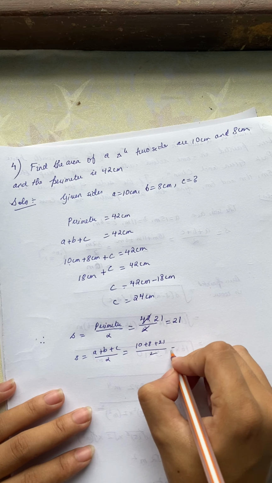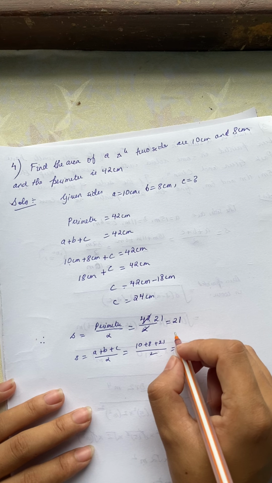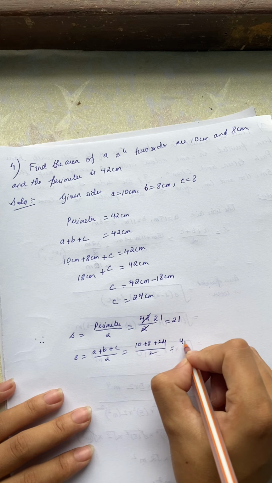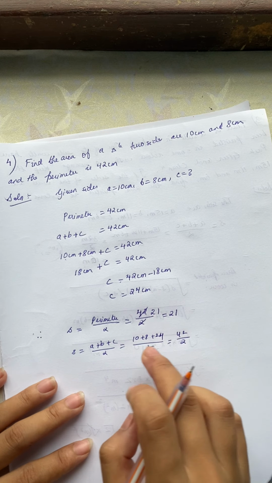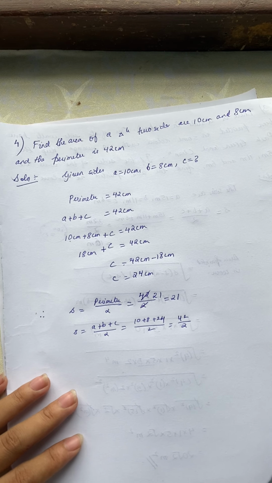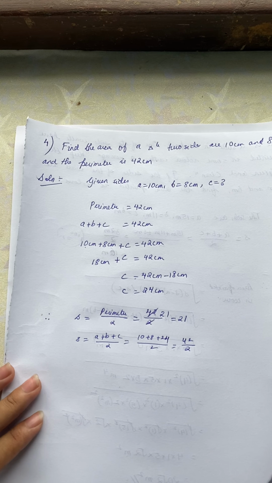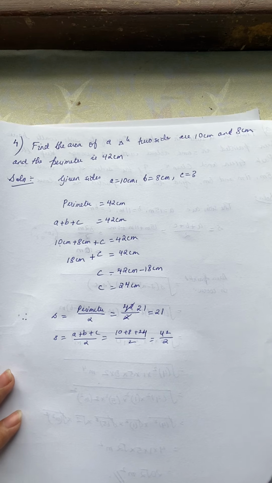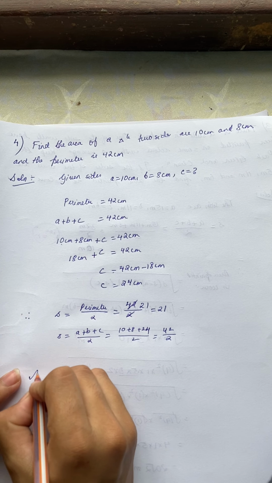But either way, you're bound to get the same value, 21 only, okay? So it's the same thing. You just cut this step. When you have the perimeter, directly do this, okay? It will save you time. In exam, solving maths quickly so that you can focus more time on other questions is important. It's vital, okay, to do well.